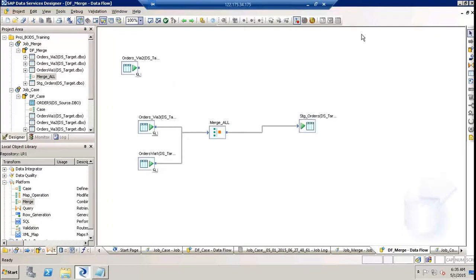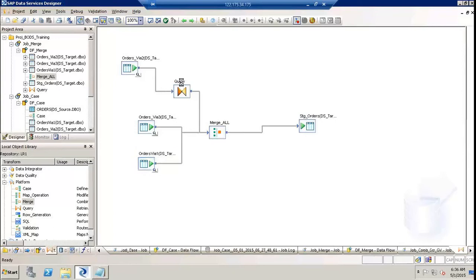You can select one particular metadata structure which is standard, and you can convert all the remaining sources to that structure. So let us say ship via 1 is my standard, and all the remaining sources have different metadata, different structure. Now you want to convert that metadata to one common structure. You need to make sure that one of your sources is standard. So use a query transformation in between.